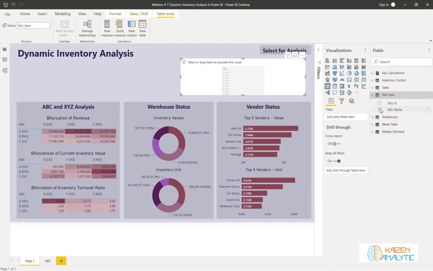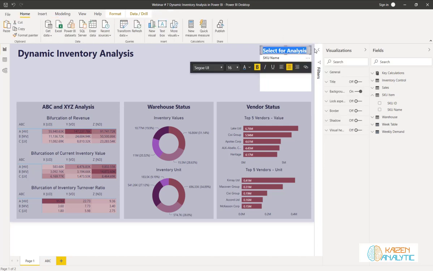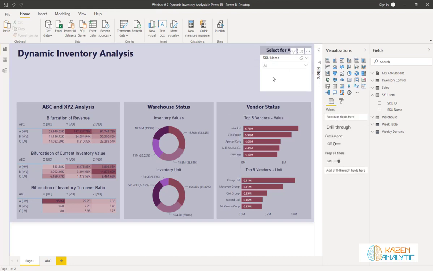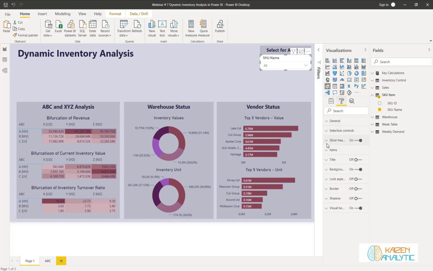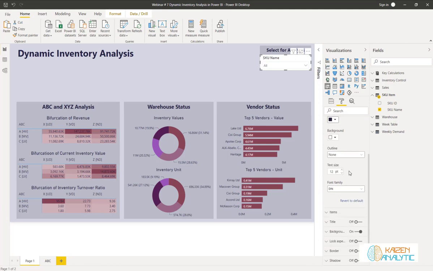So this is the SKU item. Let's make this one in drop down, and let's make it smaller. I think 14 is good. So this is SKU, and as far as slicer header is concerned, let's make it darker color.